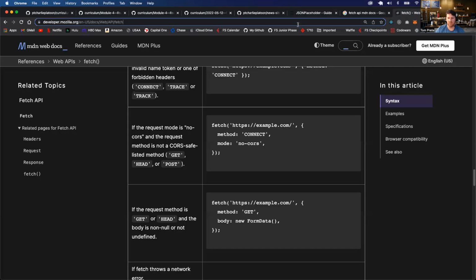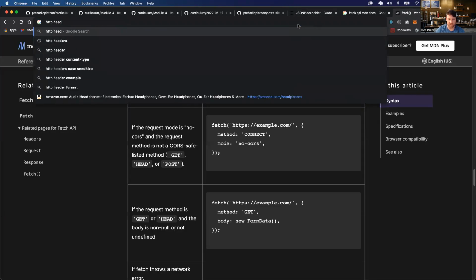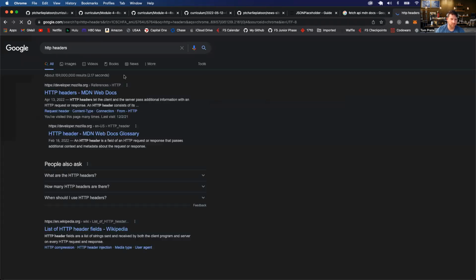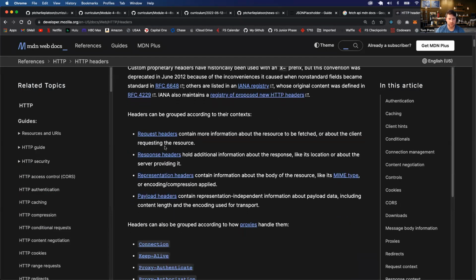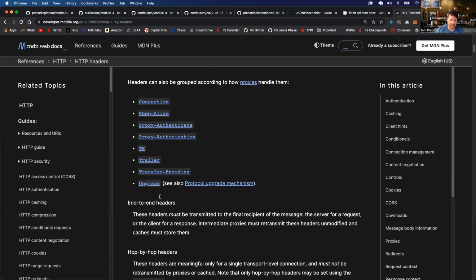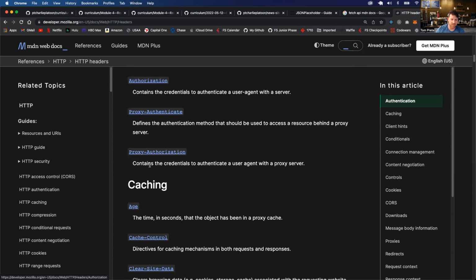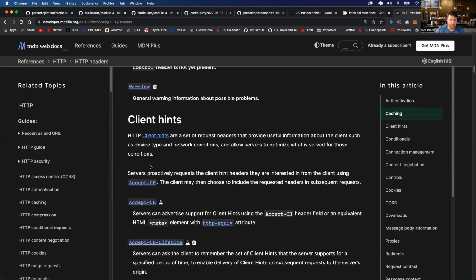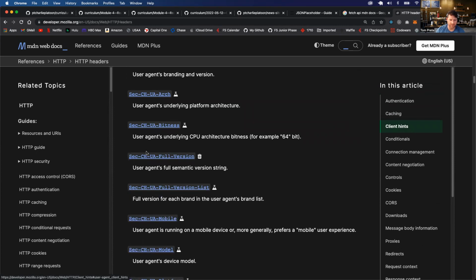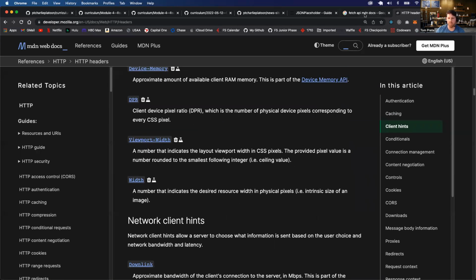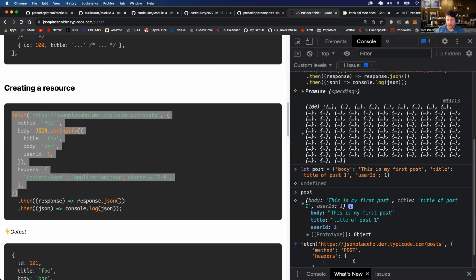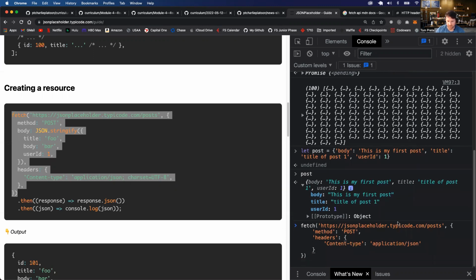If you recall, HTTP headers can have request headers like connection, keep alive, authorization, you can have all this stuff as headers. So in headers, we can add multiple things. But for right now, we're just going to say what type of content we're going to be sending over. And it's going to be application/JSON. We don't necessarily need that charset UTF-8.